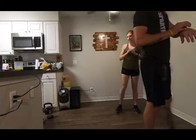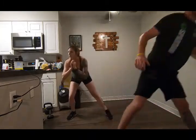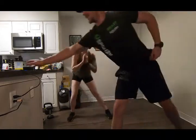5, 4, 3, 2, 1. Switch sides, switch sides. Hip hinge, reach for that mid shin on that RDL.